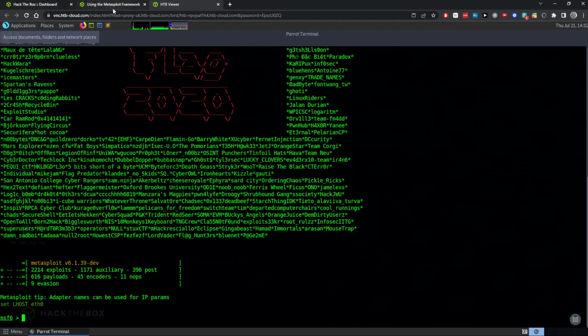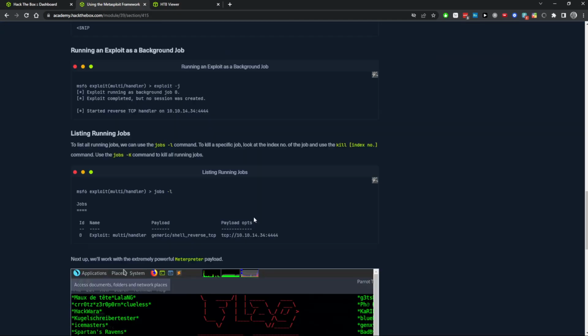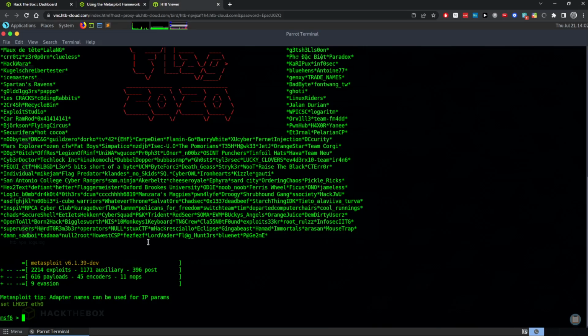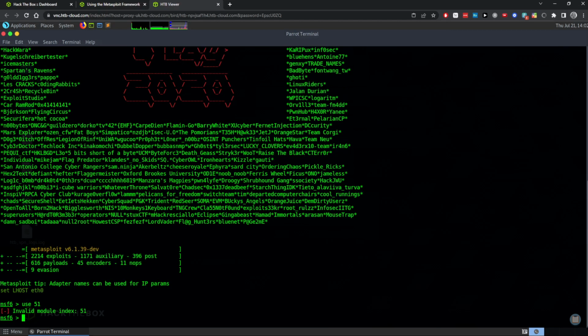So we need to go down here again. Existing exploit and use it to get a shell on the target. Let's copy that again. So we need an exploit. I seem to remember use 51. Oh, 51 was not it. Let's do the whole thing.